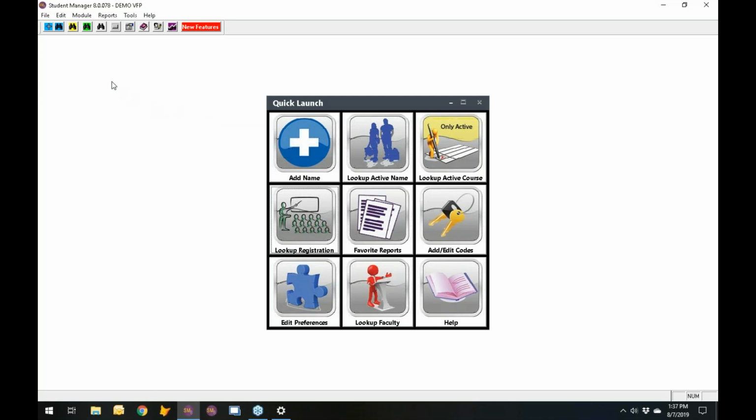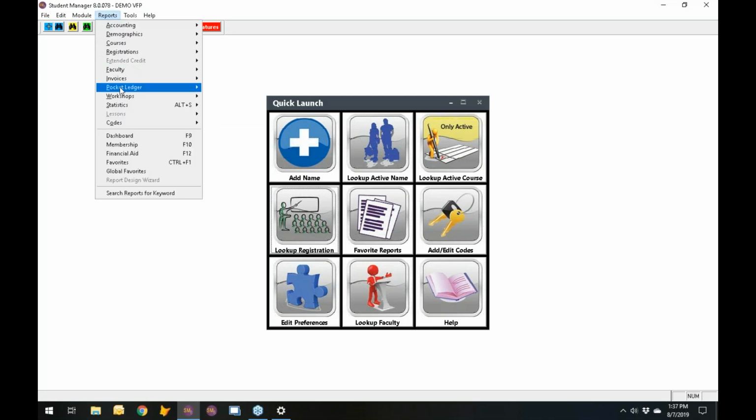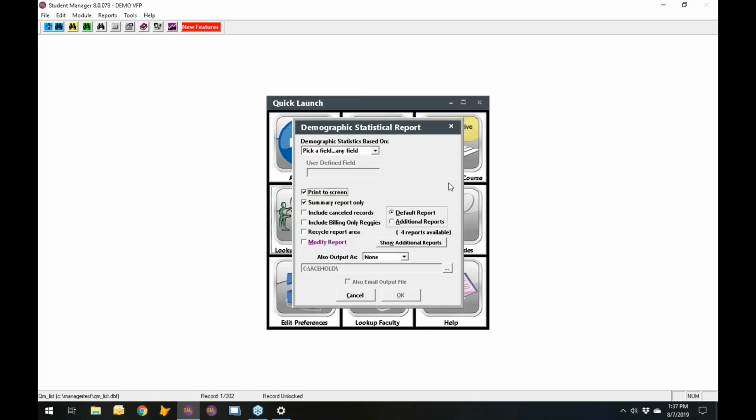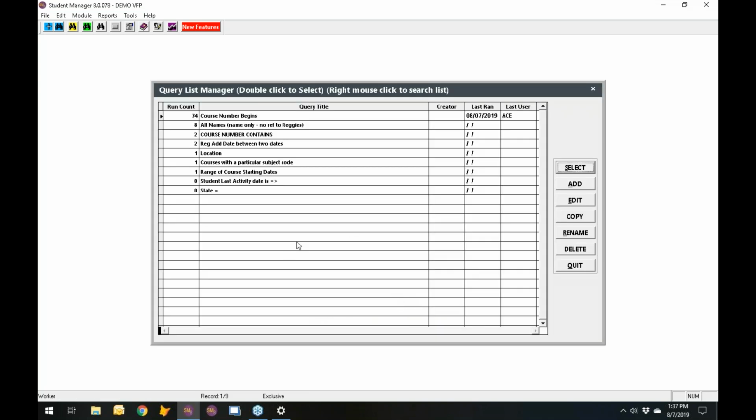All right, next. This is with reports, statistics, names, demographic summary. We found that there was another age and years default.